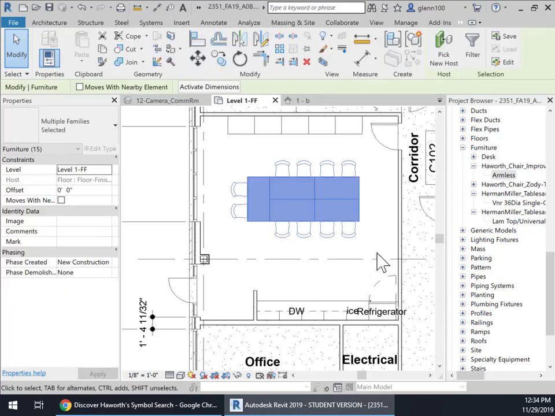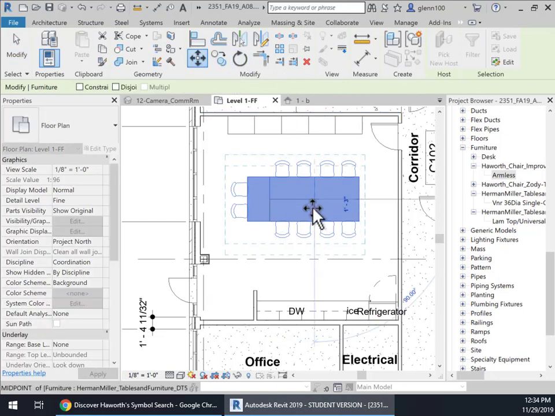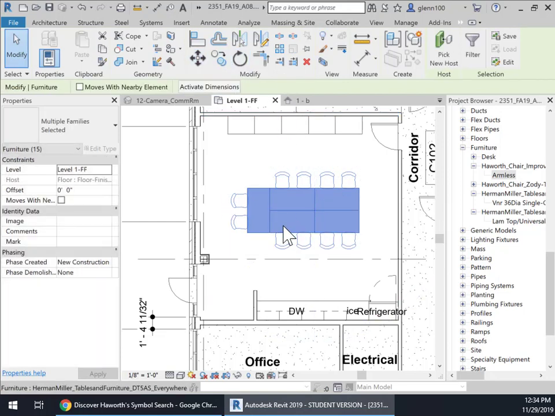Let's move this over just a little bit, probably equal on both sides. That's enough room for people to get around without being crowded, and then centered on our projection system that isn't there yet, but would be as we filled out the model.